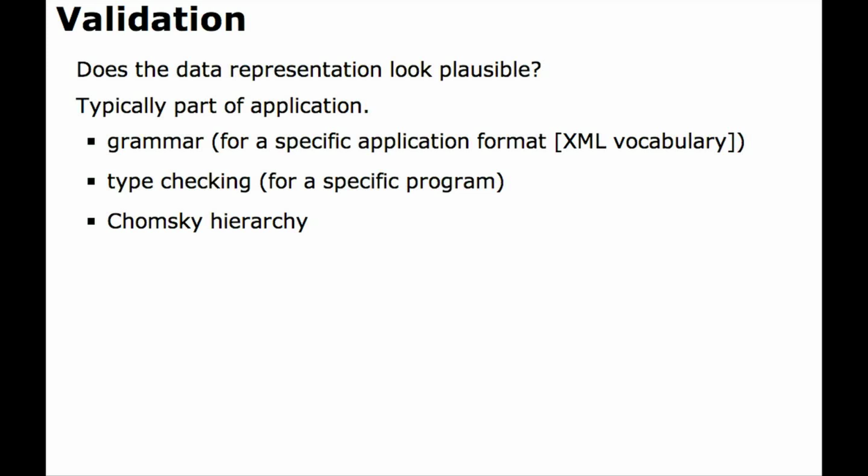In the case of XML formats, in the case of programs and programming languages, this is what happens with type checking and other kinds of, again, automatable checking. But in this particular case, automatable checking that's more expensive and more difficult than simple checking against the context-free grammar of the programming language. And this is where the rules of the Chomsky hierarchy come into play. How many of you have heard of the Chomsky hierarchy? All right. I should describe it briefly, but you're not going to leave here understanding it completely.